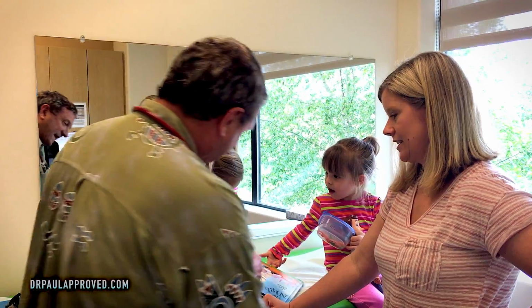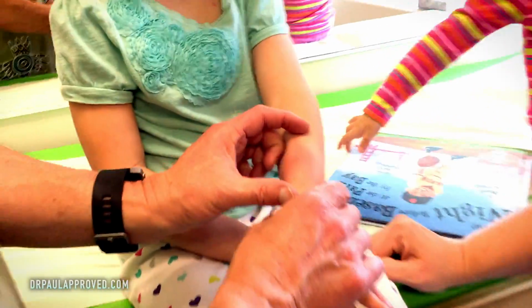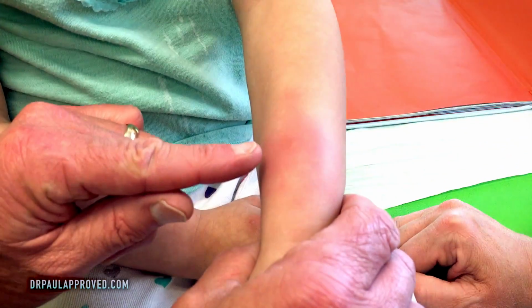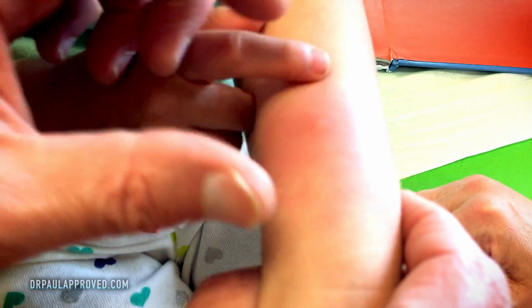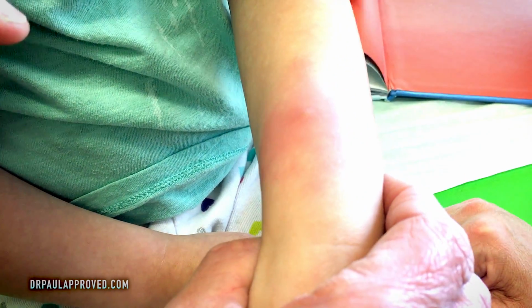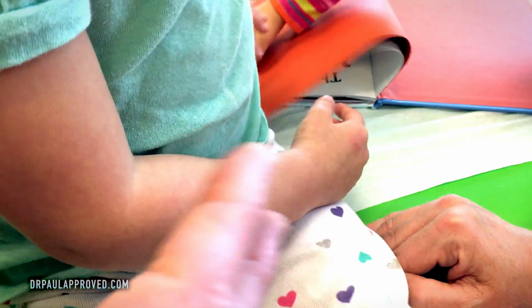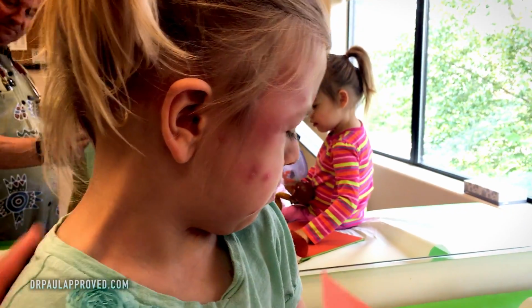Let's take an example of this arm. If that redness was to keep spreading, and it's hot, and it's not getting better with Benadryl or Claritin or some kind of antihistamine, then you would worry about a cellulitis, which is a bacterial infection maybe introduced by a bite or by the viral rash breaking the skin. But I think that's just a local reaction to the chickenpox or other virus that's cropping up.